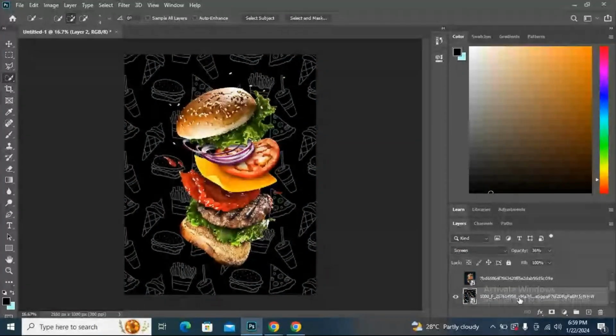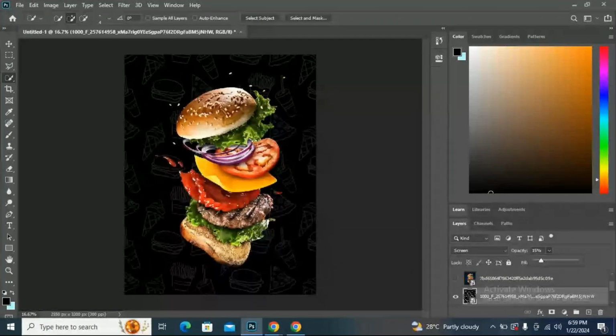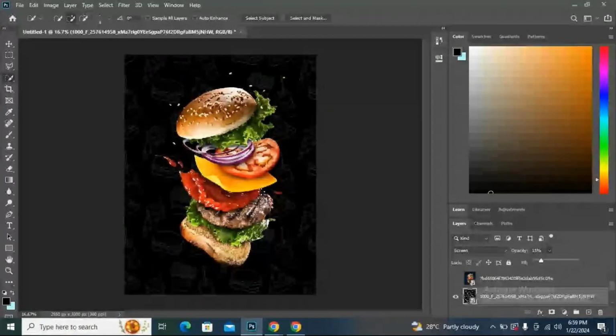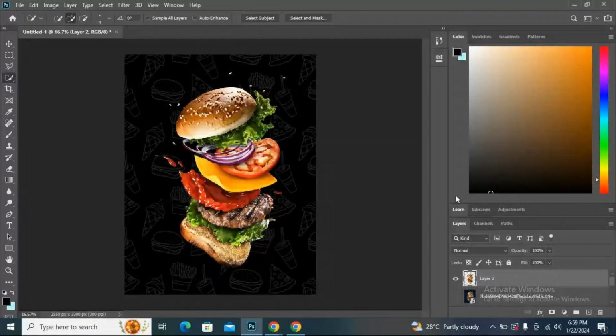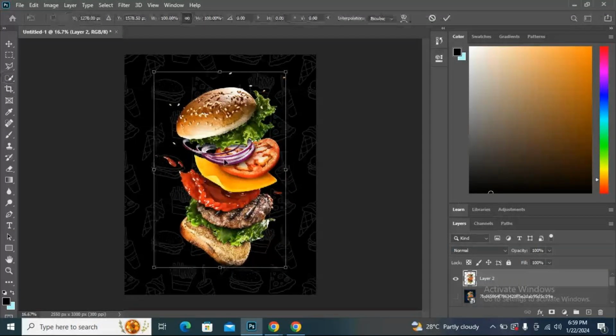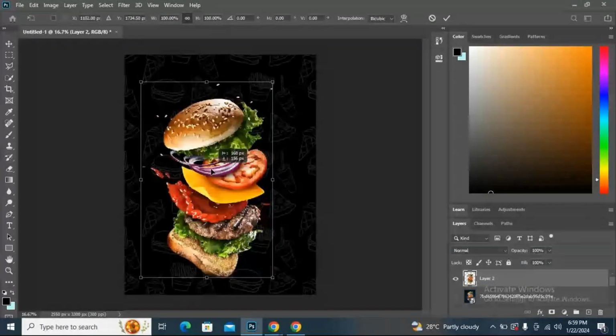reduce the size and reduce the opacity like this again, because this should be highlighted, so that's why. So now go to that layer 2 and just press Ctrl T and place it properly like this.